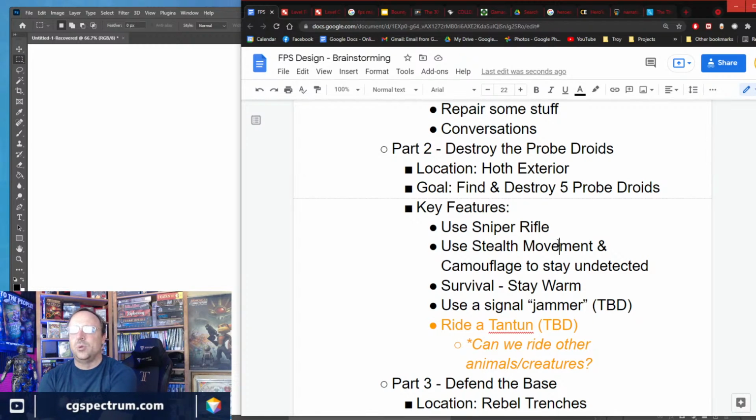I will redesign it in such a way that it's easy for me to do, and easy for me to implement. And if I can't ride that, then do I have a motorcycle, equivalent to the speeder bike? Do I have a, whatever it is, or do I just do it on foot?